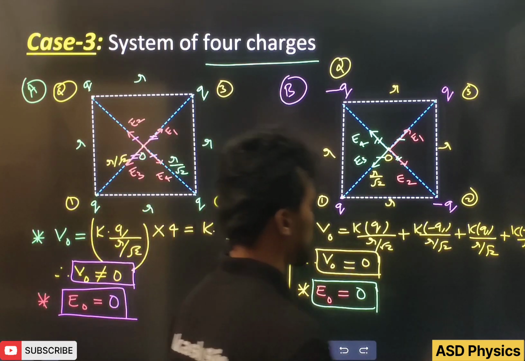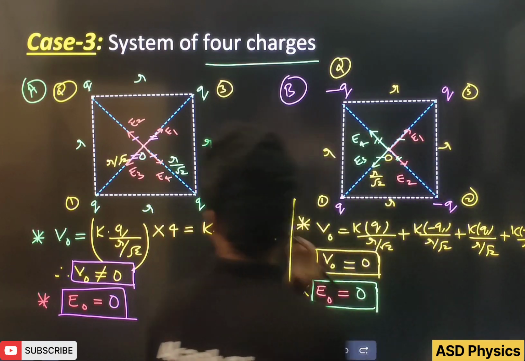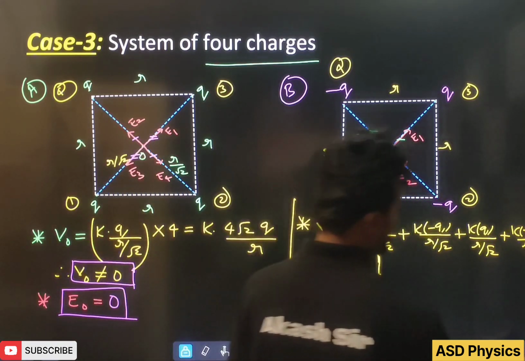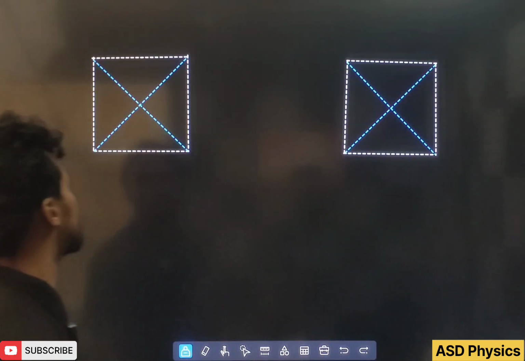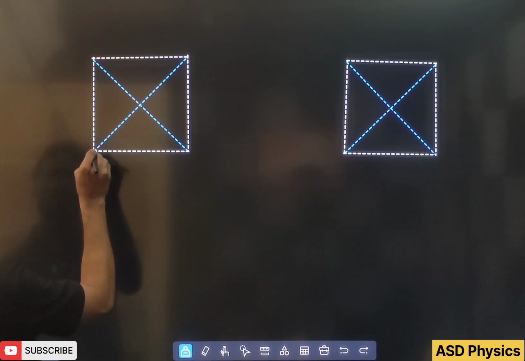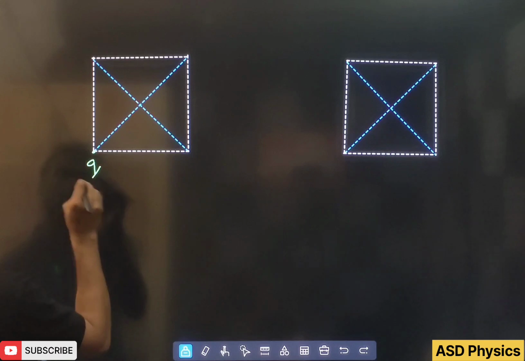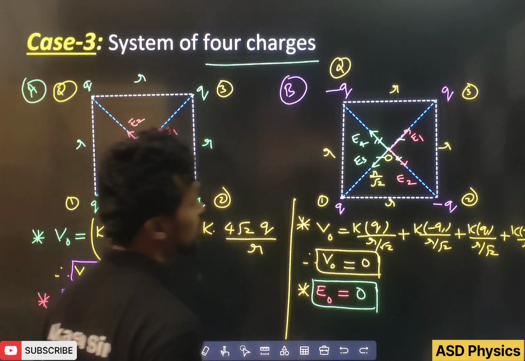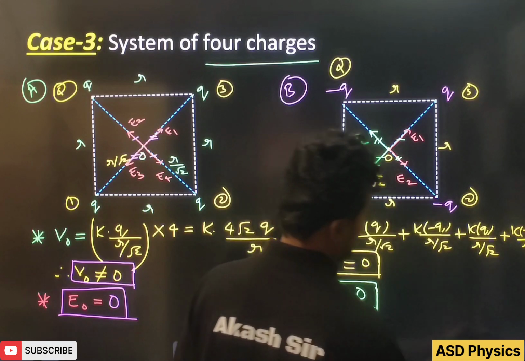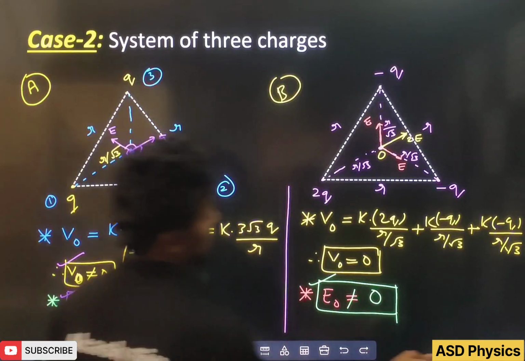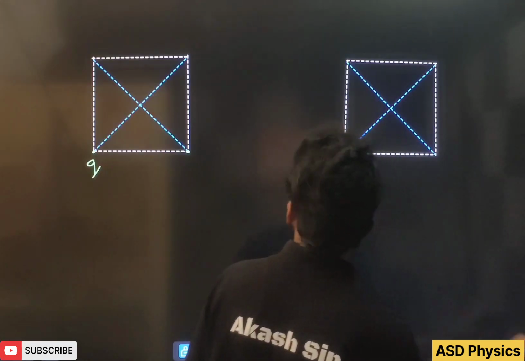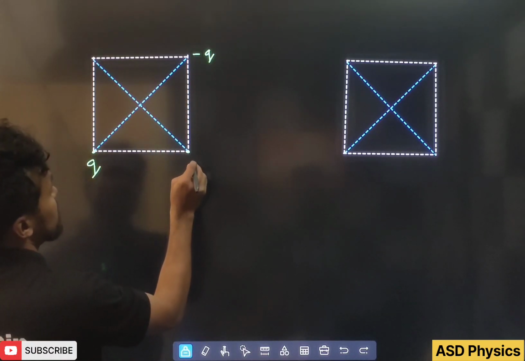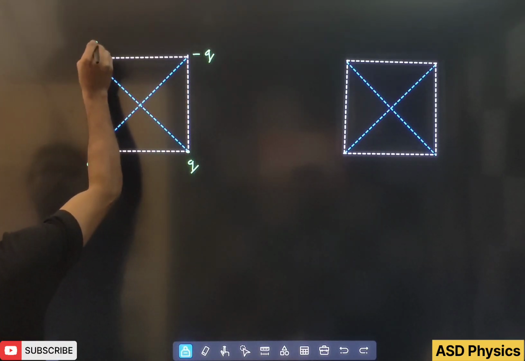Okay students, so I hope you have understood very well all this, situation A and situation B. Two other situations we will see, and then we'll wrap it up here. So see here students. Here I have taken Q, and let's take the previous situation. Here I have taken Q, here I have taken Q, but now here I will take this Q, and here I will take minus Q, okay, and here I have taken Q, and here I have taken minus Q.